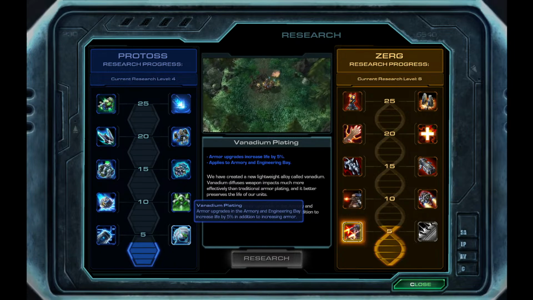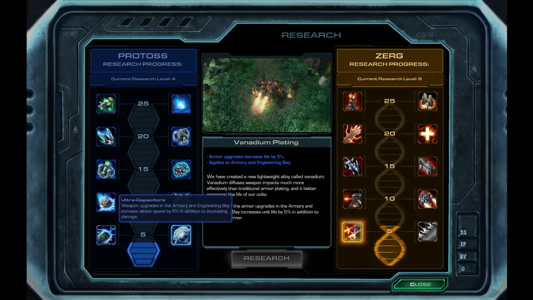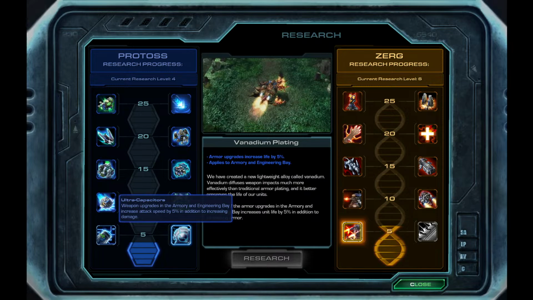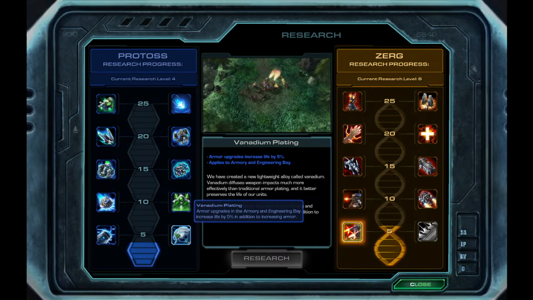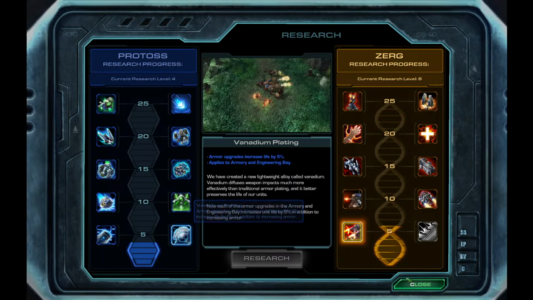And then here's some cool ones over here, right? So armor upgrades at the armory in the engineering bay also increase life by an additional 5% in addition to increasing armor, or I can choose the weapons. Now, for me, either or is really good. Weaponry is kind of cool, and I like it. Attack speed in tandem with damage, or life in tandem with armor. And again, it's hit or miss. It's your preference, really. I think making the units that you have on the field last a little bit longer is good, but at the same time, they're both 5%, so either one's good.